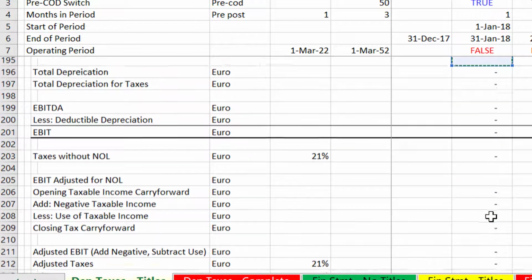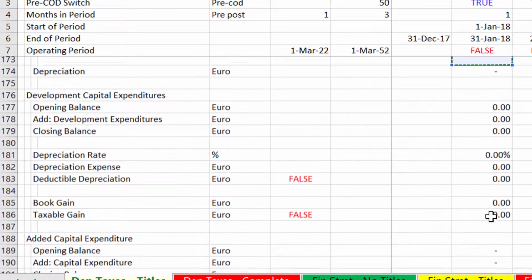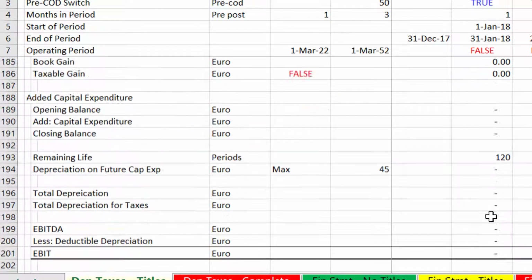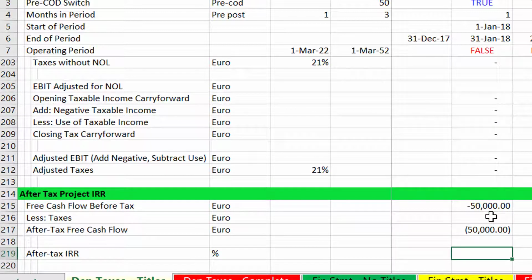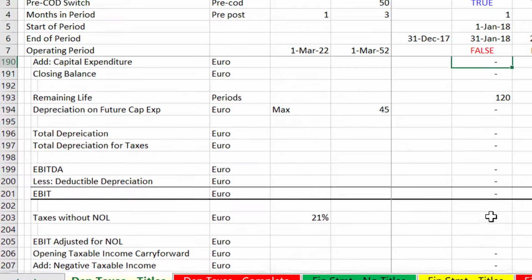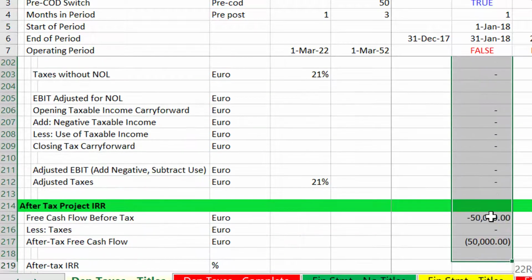So now we're going to go back to our pre-tax cash flow, and we're going to take away the taxes that were adjusted for the NOL. And then we have the adjusted tax flow. That's just like a regular old free cash flow calculation that you do in corporate finance and everything else.